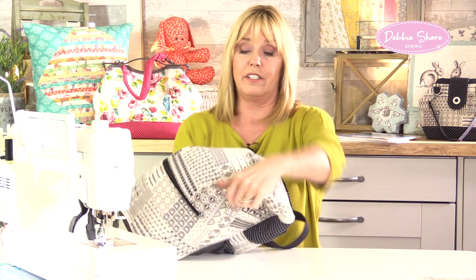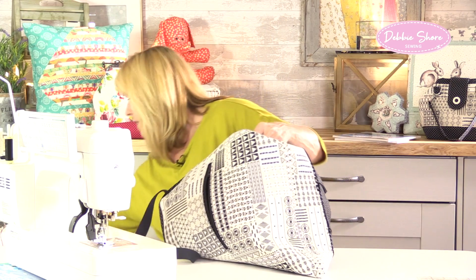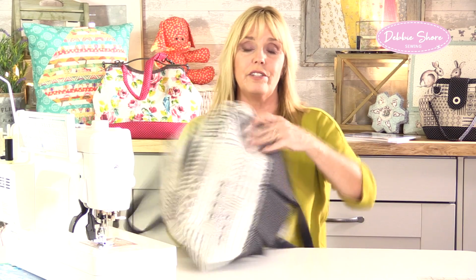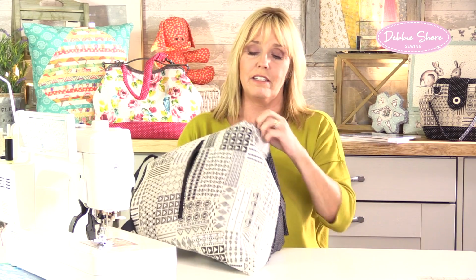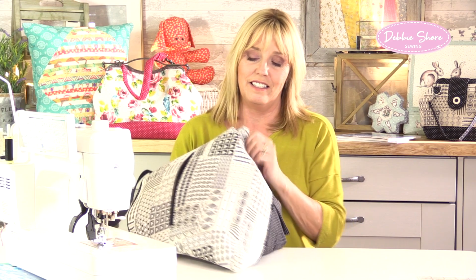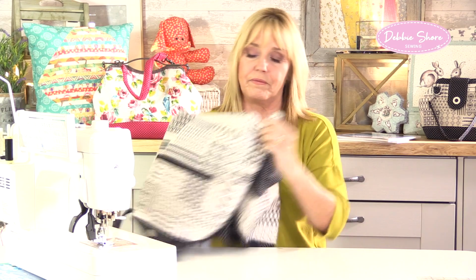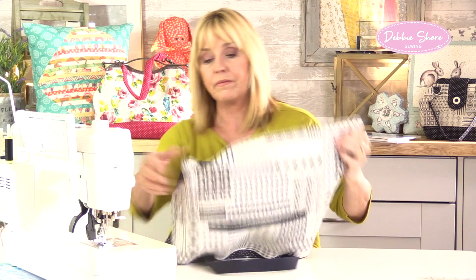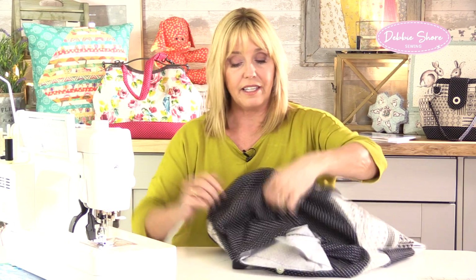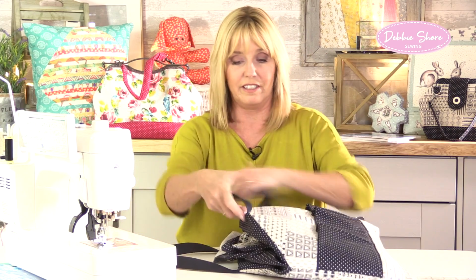So let's push out the corners of the outer bag. You may find something like a knitting needle helpful. I tend to use the round end so you don't poke straight through the fabric. And into that side. And then just pull out the handles because that pulls out those corners.